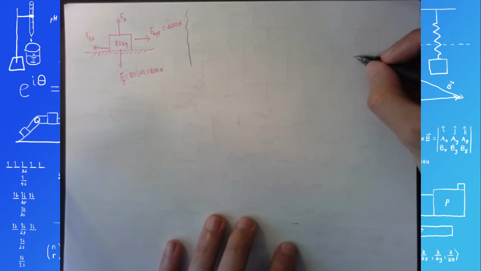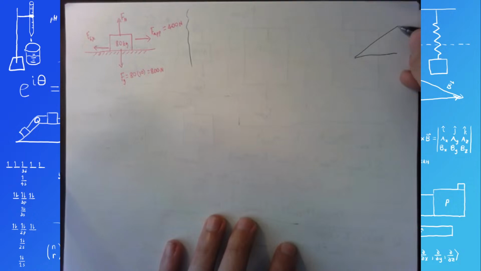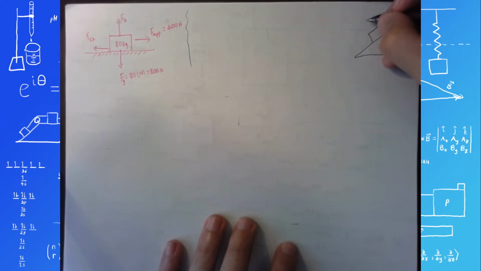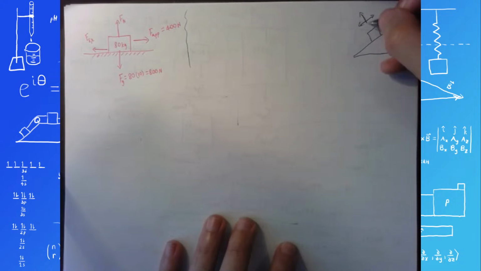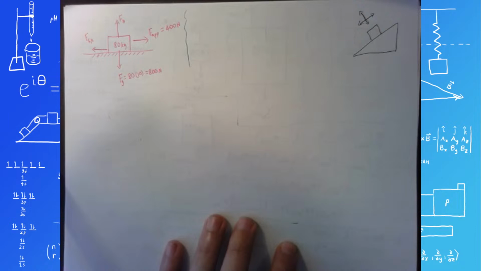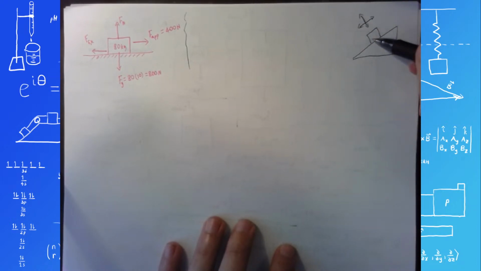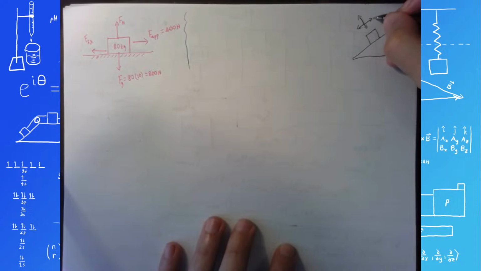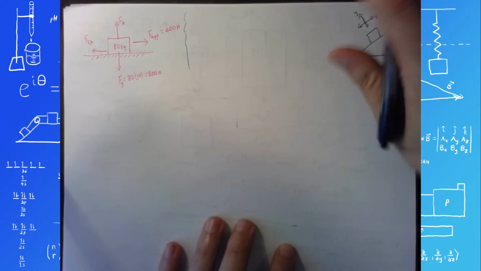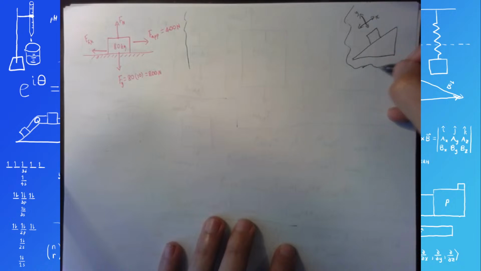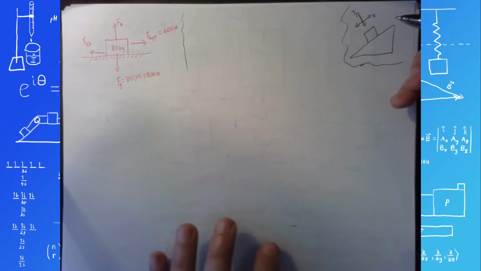I'm specifically talking about, we will see in more detail later, but ramps. If we have an object going up or down a ramp, instead of right, left, up, and down, our coordinate system of choice will be something more like this. Up and parallel to the ramp versus down and parallel to the ramp, and up perpendicular to the ramp versus down and perpendicular to the ramp will be a much better coordinate system to use there. Although I guess you could still call these X and Y directions, just tilted. But we'll get into that at a later time, probably next week.